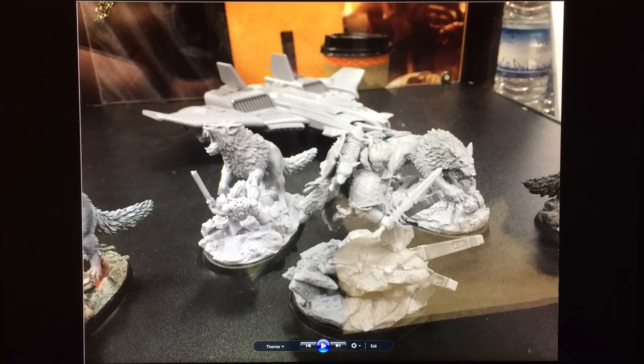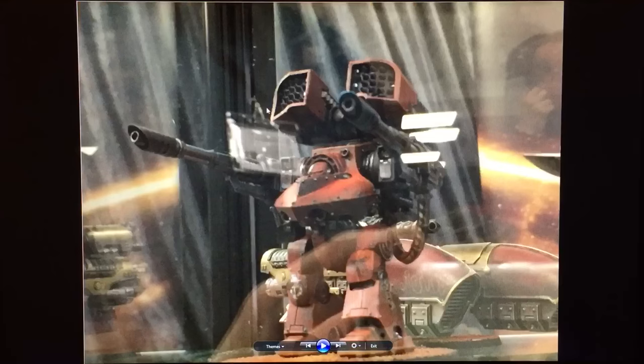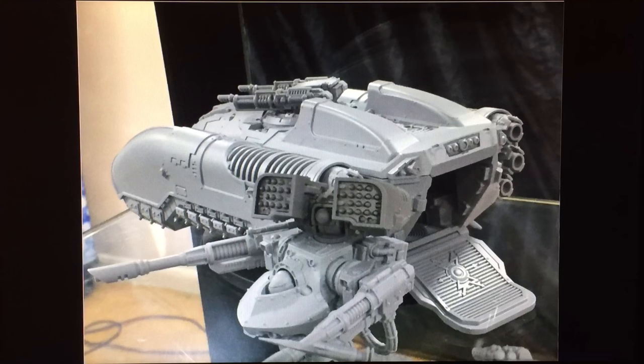There are some resin versions — I think it's one of the Barracudas for the Tau — and in the background the Dreadnought with the Arachnus pattern lascannon battery and a missile battery. Here's a view of the Coronus Grav Carrier — a bare unpainted one — and you can see the interior detail. This tank appears to have a fully detailed interior, so that's going to be an interesting model.